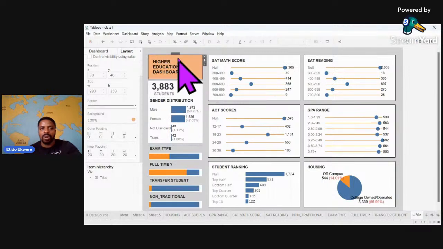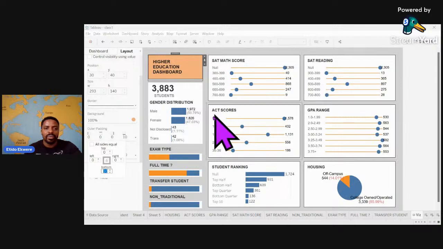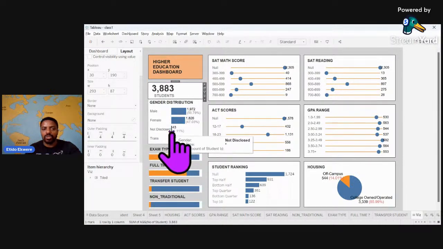So again, I could come in here, this one, and then pad it by 10 at the bottom so that I have more space from that end. So pad it by 10. Yeah, I could as well, now I have something really better. So this is what my work begins to look like.